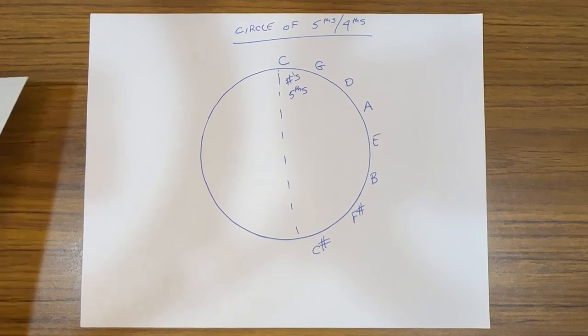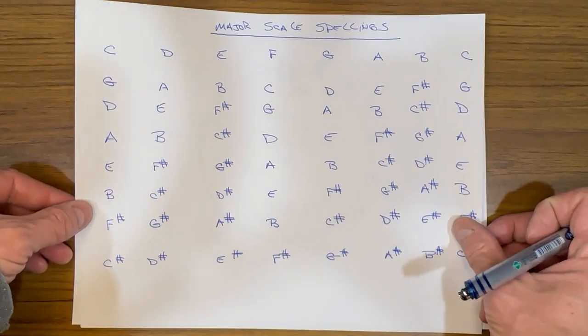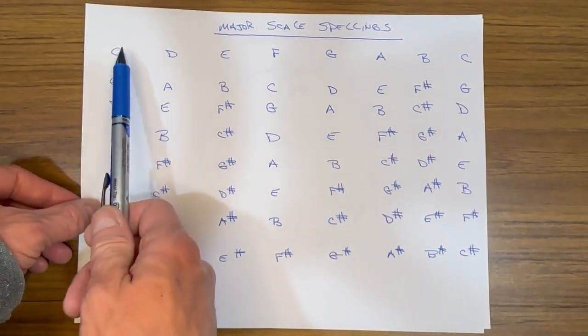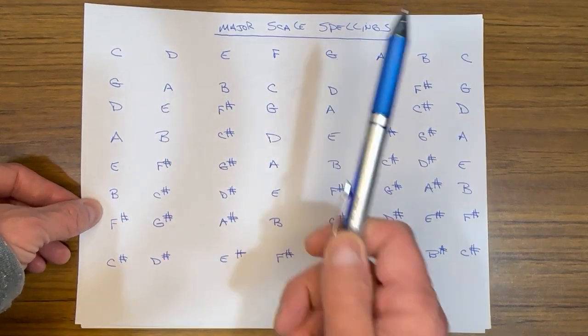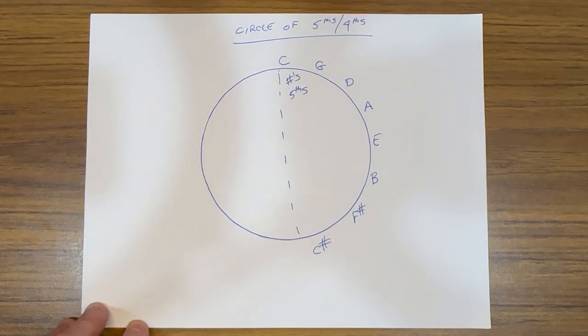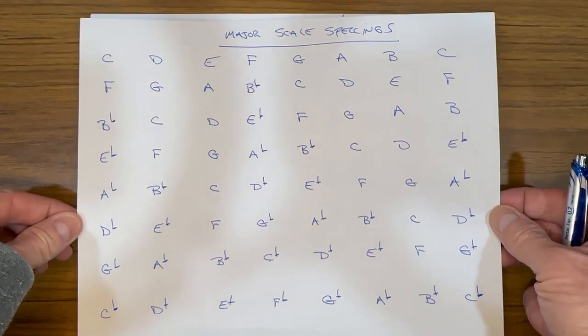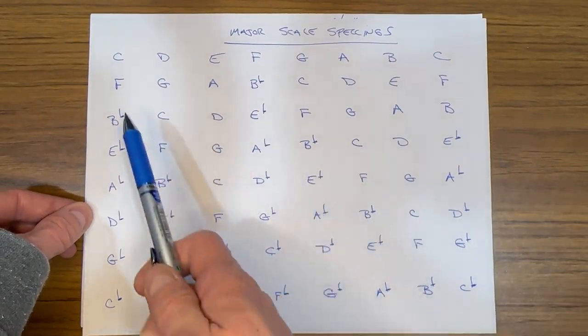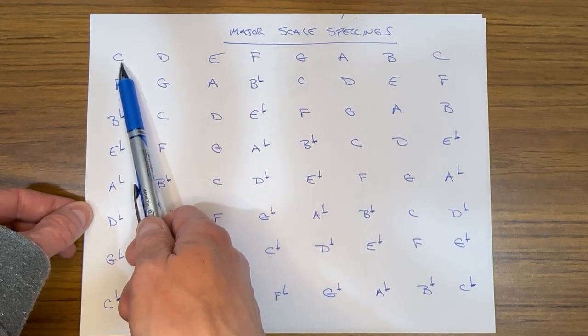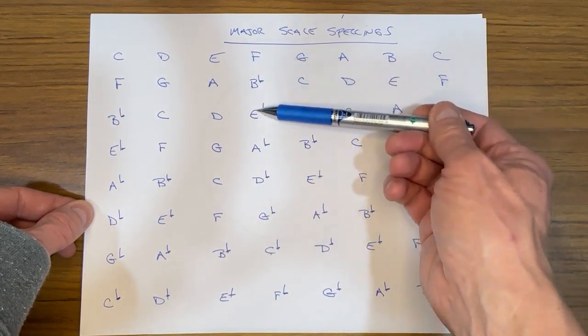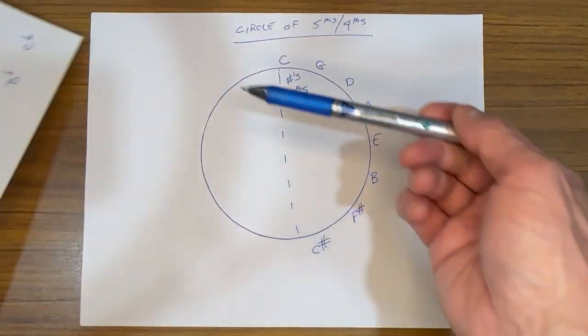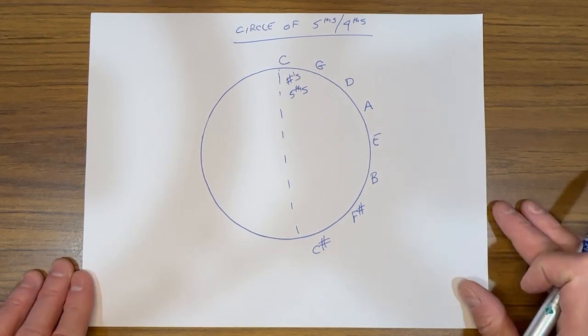Once again, if you think about it this way, whenever you go to one of these right here and you count over to 5, that's a fifth away from the original key that we were talking about. And it's going to be the exact opposite for the second side. This was the other video that we did where we did the flat side. This one's going to be the circle of fourths right here, where if you start at C and you work a fourth away, 1, 2, 3, 4, this column right here, that's the 4th column, that's going to build the side over here for the flat side.